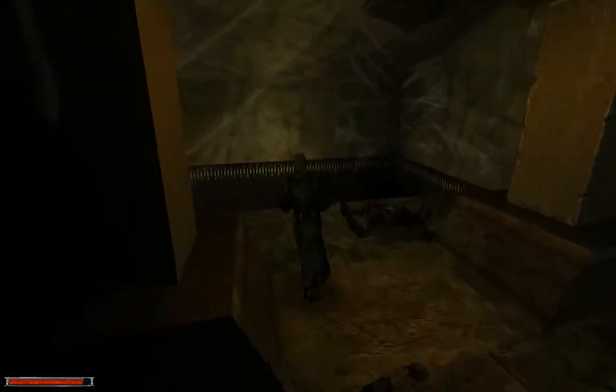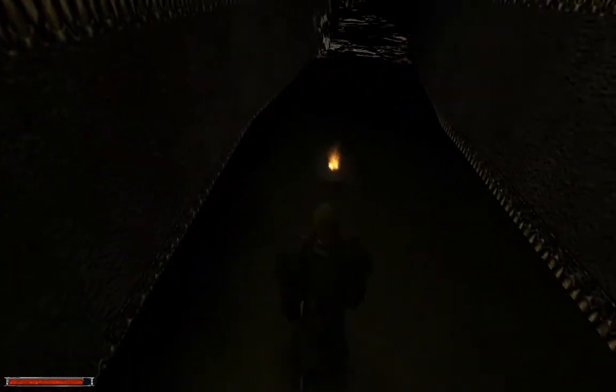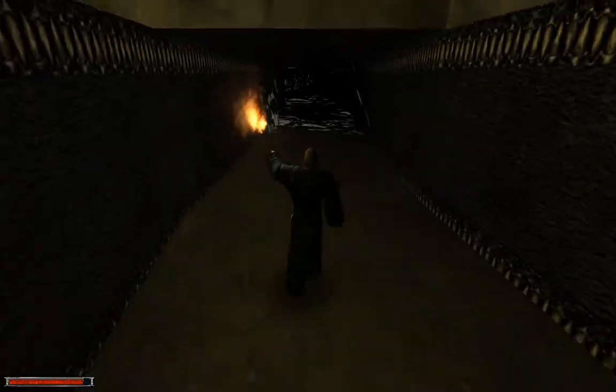So that was number 2 out of 4 that we can kill, and 2 out of 5, including one that we cannot kill.